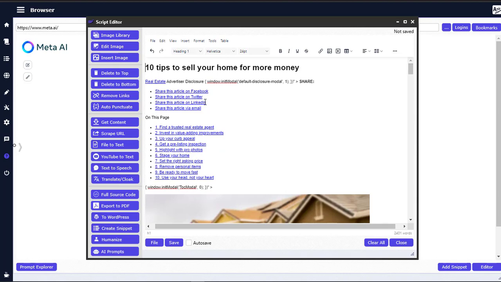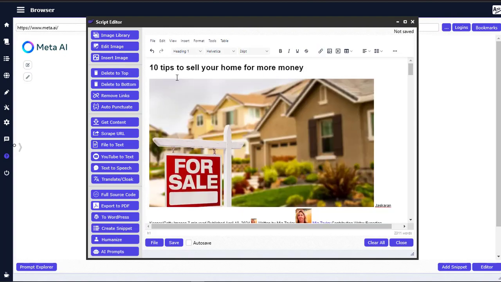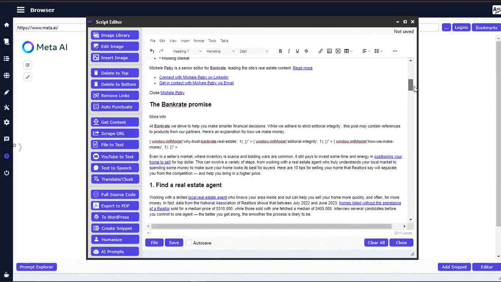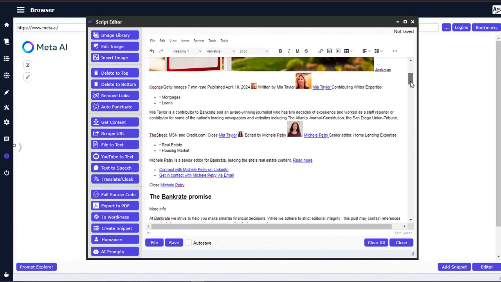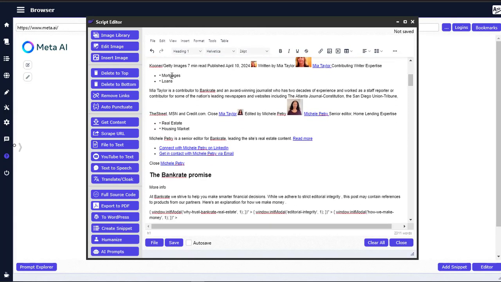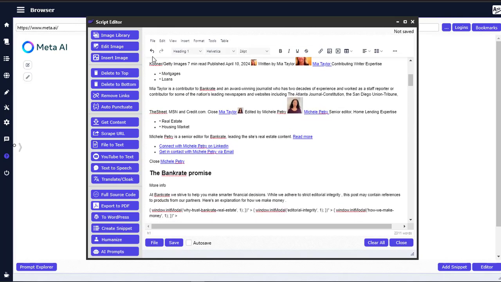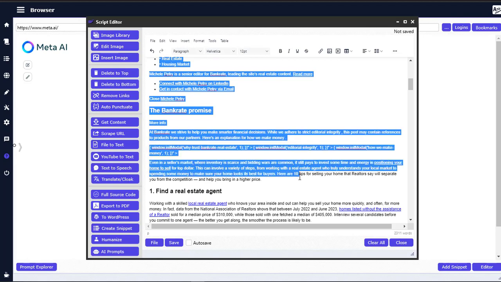So is there any other thing we don't need here? Okay, all these ones right here, we don't need all these ones, so we can delete them normally. You can see. So now also you can see the blog has started here, which is find a real estate agent to invest in blah blah blah, do this, do that. And another thing is all these ones too, talking about people. You understand, we might not need all of this as well, because it seems we are trying to promote something. So we can just highlight like this, since it is the content that we actually really need.